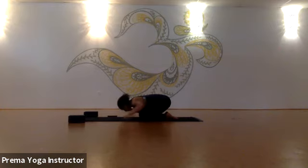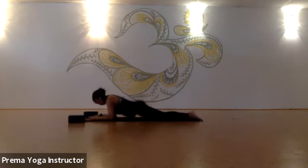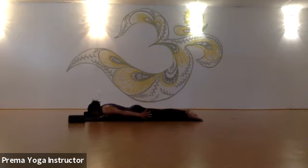Okay, slowly make your way onto your stomach. Bring your arms behind you. Let those palms of your hands face towards your thighs. Let your shoulders roll back. Now imagine that you have a ball between your hands and just squeeze that ball. So you're squeezing the arms, activating them, drawing your shoulder blades towards one another. Lengthen your tailbone. Keep your forehead against the mat.